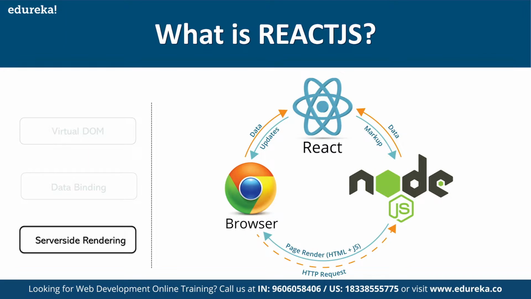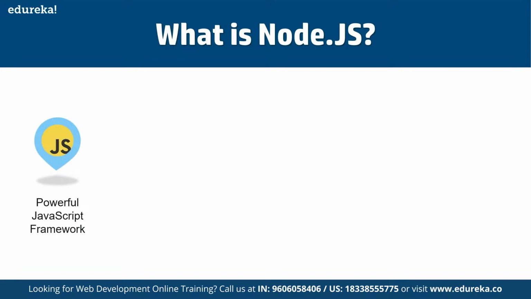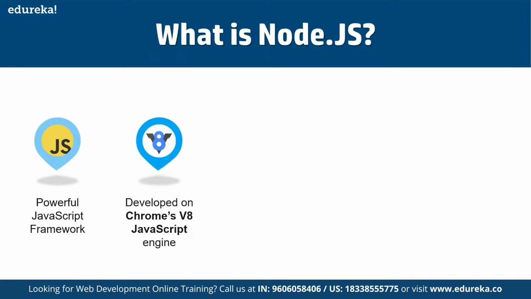And then we have Node.js. If you talk about Node.js, then we know that Node.js is basically used as a base, or we can say as a good JavaScript-based framework that we can use. It is developed on Chrome's V8 engine that compiles the JavaScript directly into native machine code. So it is a lightweight framework used for creating server-side web applications and extends the JavaScript API to offer usual server-side functionalities. It is generally used for large-scale application development, especially for video streaming sites, single-page applications, and other web applications. And Node.js makes use of the event-driven non-blocking input-output model, which makes it a right pick for data-intensive real-time applications as well.